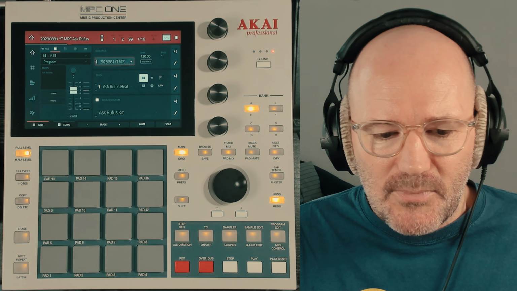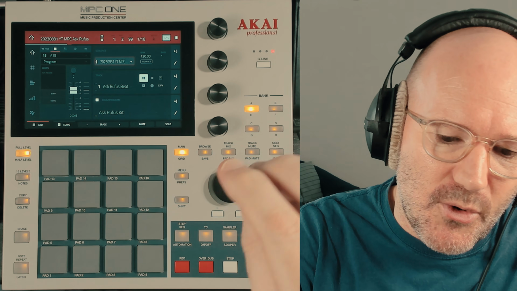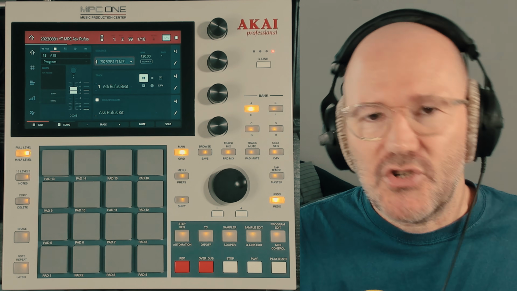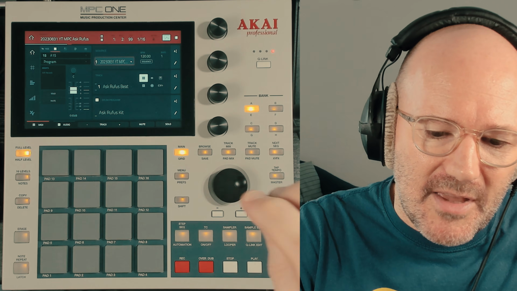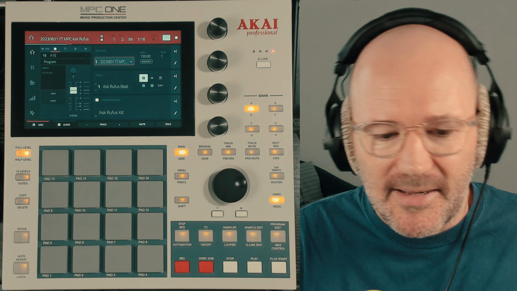So as I said, that would have been a stem if I did it that way, because when you bounce or you explode in the audio mixdown option, it's on a track by track basis. So think of it as if you want to bounce a stem of all your drums, you'd have all of them on the one track.